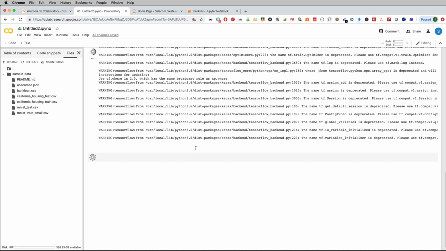We may do some benchmarking between CPU and GPU. And if I get around to it, I will also test a TPU as well. So there's a few things we're going to be testing in some upcoming videos, but for now, I just wanted to get you guys assimilated to cloud computing. If you do have a computer that doesn't have the resources that you feel it needs, or it's just running too slow, or it just keeps dying, this is a great and free way to go ahead and explore using Google Colab.